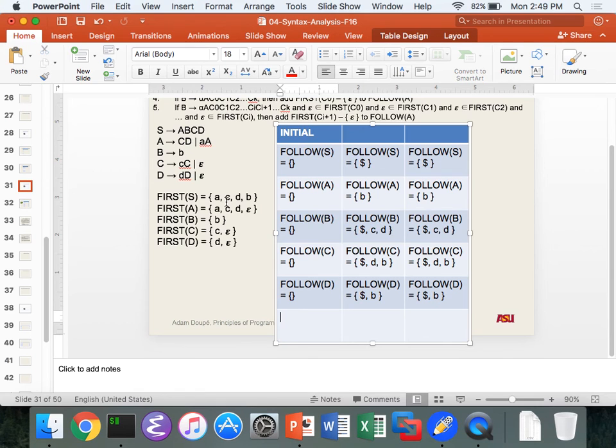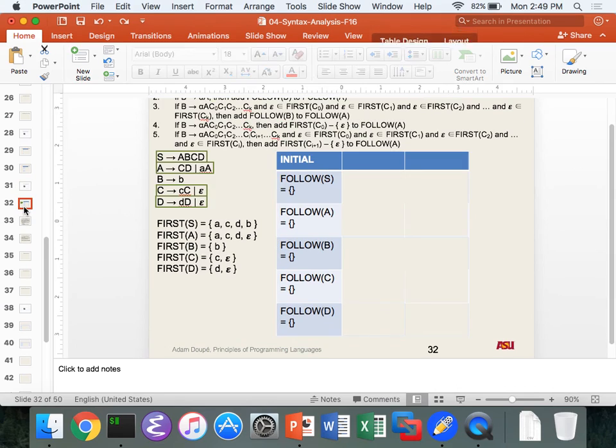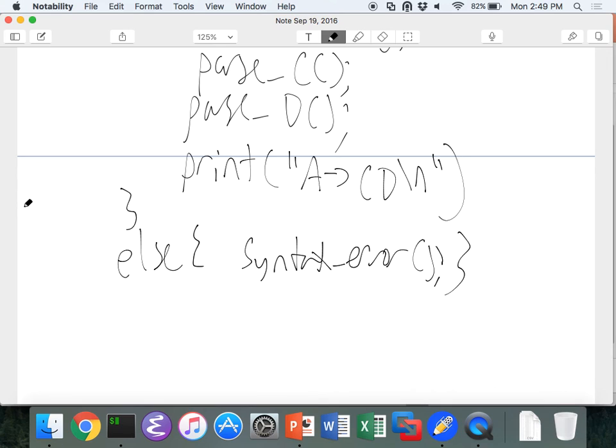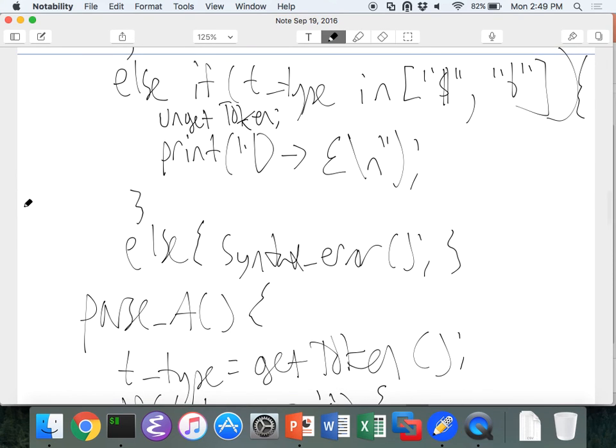Question, yes? So each of these parse functions makes up our parser. Yes. And each one is distinct. You need a different parse function for each non-terminal in your grammar. Yes. So if I'm not mistaken, in project 3, we're supposed to read in a context-free grammar. Yes. And then read in a string of tokens to determine if it's in the grammar. No. No, we're not doing that. All you're reading, for project 3, you're reading in the context-free grammar, and you are calculating first and follow sets for that grammar and other things.